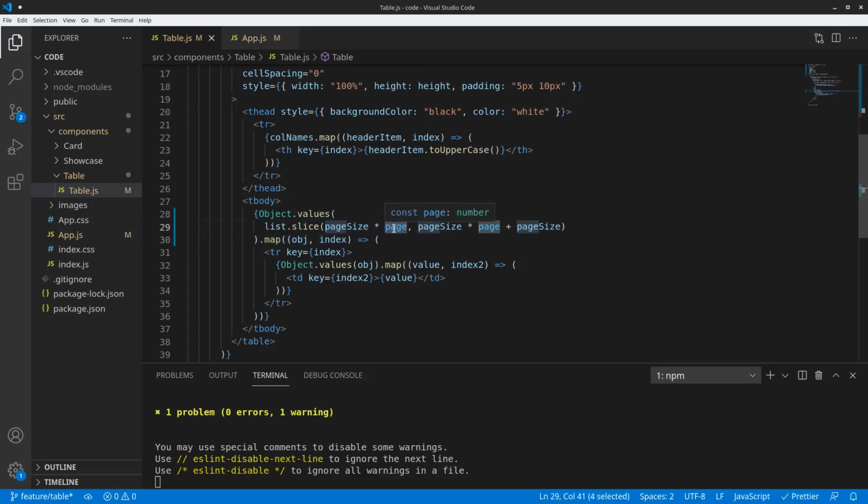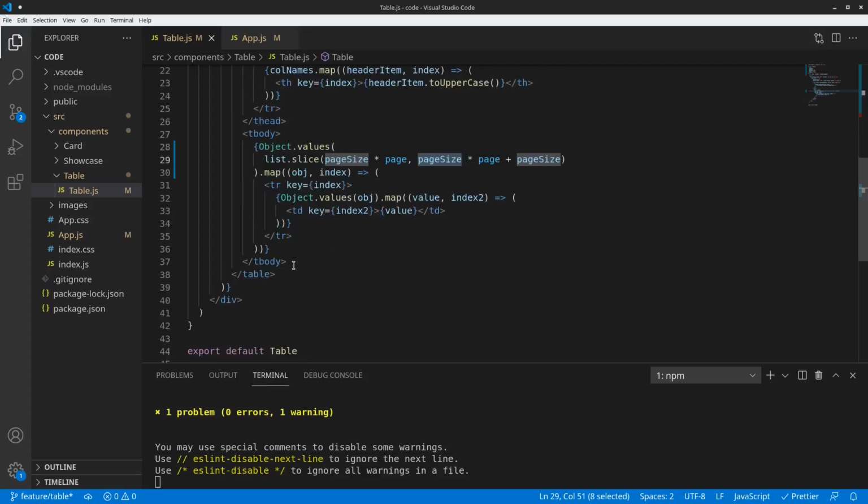So if we change this page to 1, then we'll see that it'll be the page size, which is 10, and then we'll multiply it by 1. So we're going to start at 10, and then we're going to get the page size, which is 10, multiply by 1, and add 10, which will be 20. So we're getting 10 up to 20. So that's how this is going to work. We're just going to grab what we need depending on which page we're on, and then that will display the same way. So for the most part, that's pretty much all we need here.